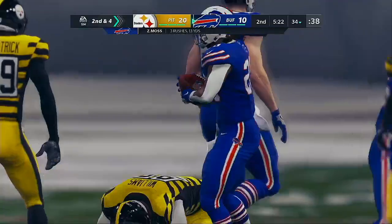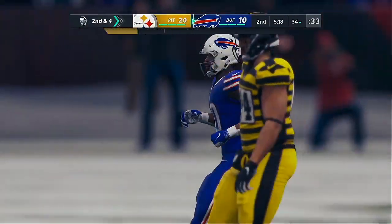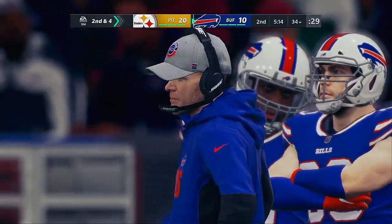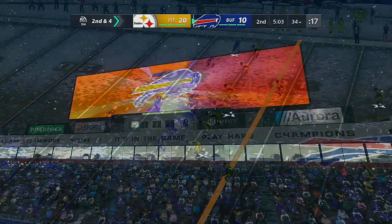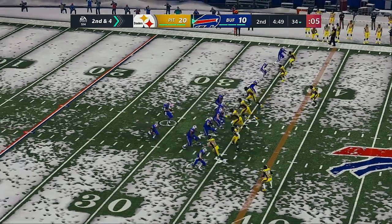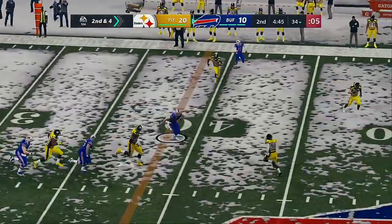And give him 6 yards here as he's stopped near the 35 at the 34. It's a 6-yard gain on the ground, and that'll make it second and four. Well, I think after that run, the defense gets back in the huddle, looking at each other and maybe starting to question their confidence a bit. They gave up a significant run, 6 yards, and now you're saying to yourself, how do we stop them, and do I have enough confidence to make a play?